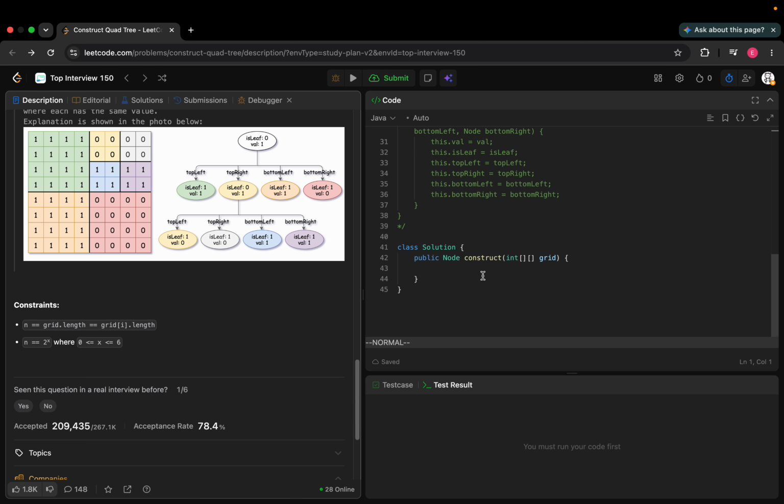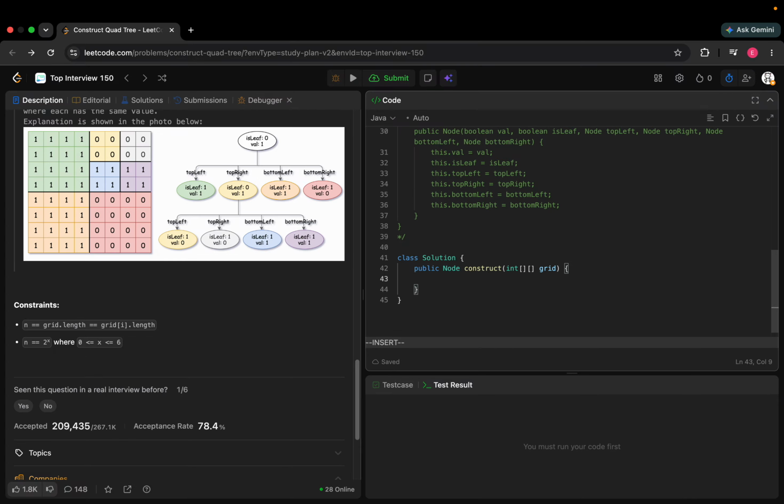Okay, so how could we solve this problem? We return build(grid, 0, 0, grid.length). At the beginning it should be, for example, this one should be 8.